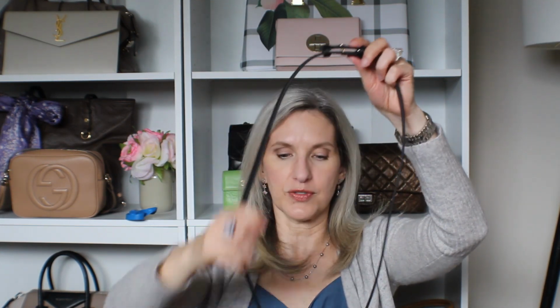You could probably make this so that it would be a reasonable size for a crossbody, or you can shorten it up so that it is more of an on-the-shoulder bag, and that's pretty much what I think I'm going to be wearing it as. I don't really do crossbodies, as I've mentioned numerous times in my videos. I prefer either a shoulder bag or a handheld bag, but you can do a crossbody. So it has these nice little clips on here, so I'm going to just clip it onto the bag right like that. And we'll clip the other side here.